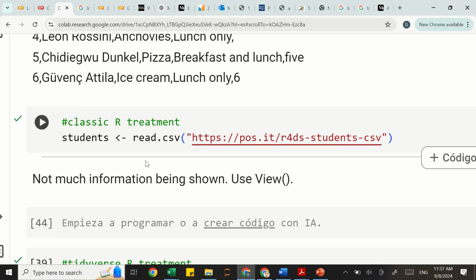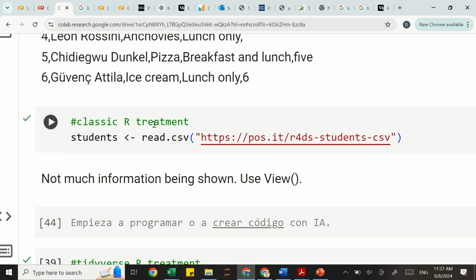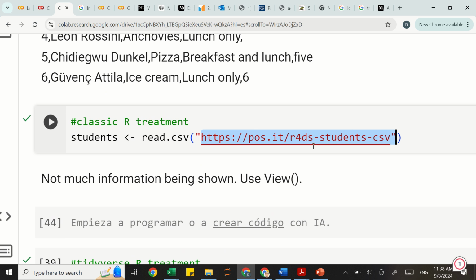Now, this data set is coming from this web page, POSIT. If you have this file on your computer, using this function read.csv, you just need to copy the path here. Instead of the link, if you copy the path on your computer, that will be enough.